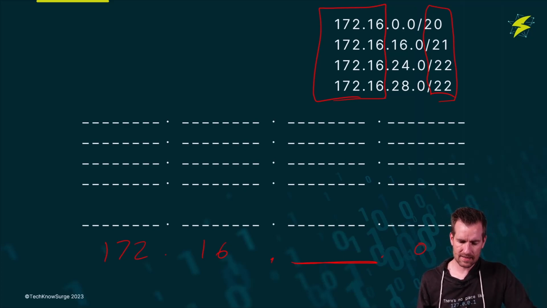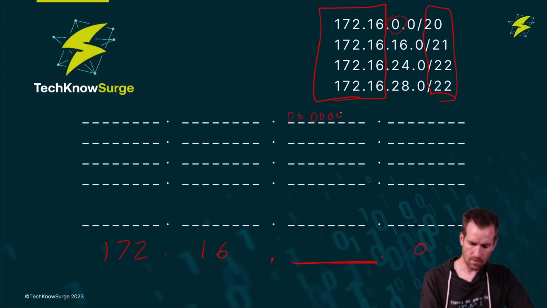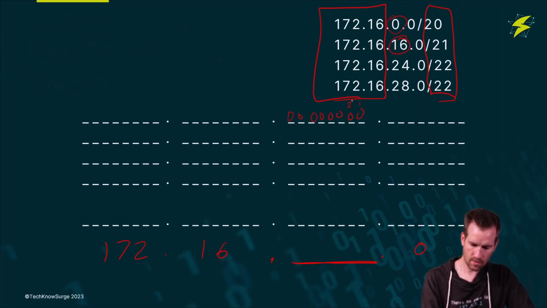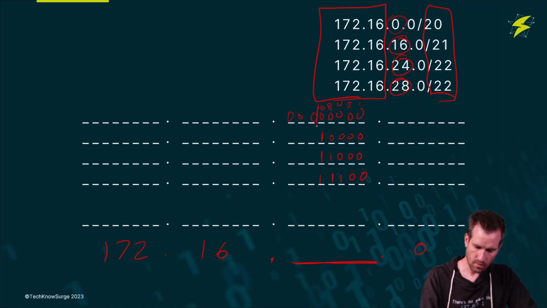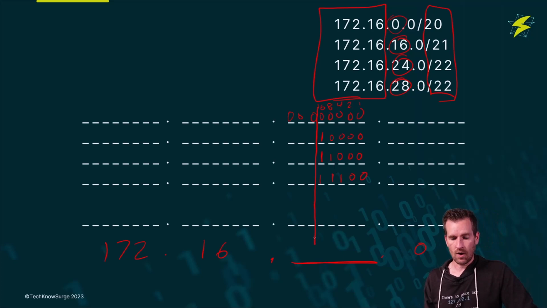So then we've got to switch these into binary. We've got a 0, so that would mean that all of these are 0. We've got a 1 in the 16, so if this is 1, 2, 4, 8, 16, a 1 right there. And then 24, which is 16 plus 8, so we've got that right there. And then a 28, which would be 16 plus 8 plus 4. We can see where that line is going to be drawn, which is right here. And so there we have it.